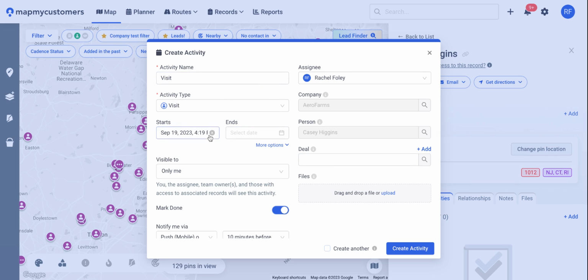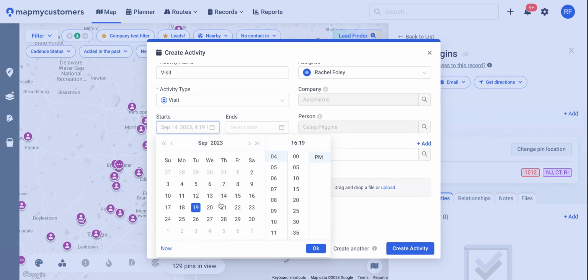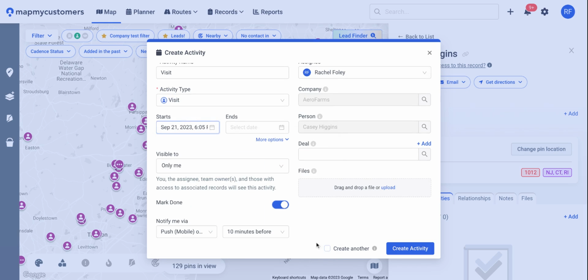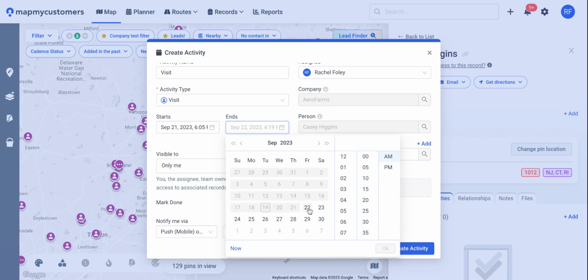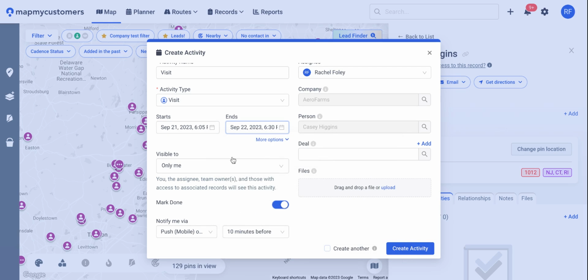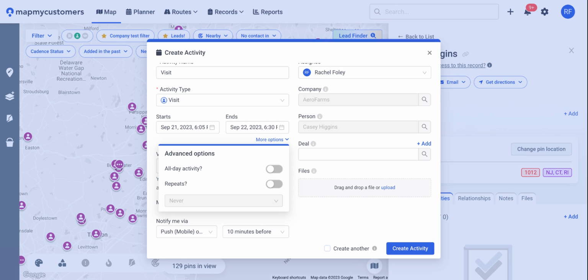So the option I want to focus in on is the fact that if you set up a future activity here by choosing a future time and date, you can choose activities in 5 minute increments. You can choose an end date if you want one as well. It doesn't have to have an end date, but a lot of times it maps back to your calendar. It's helpful to have that so that it blocks off the right amount of time on your schedule.